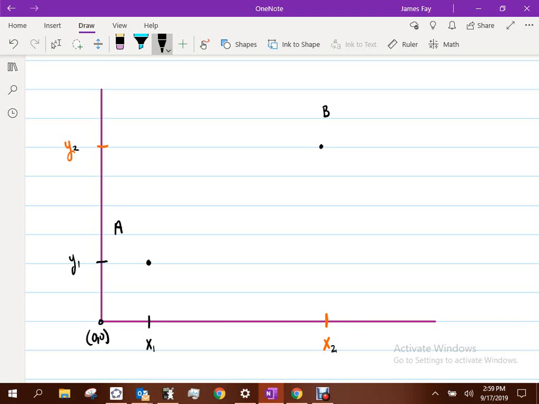Okay? So now if I ask everybody to look at x sub 1, we're all looking at the black one. If I say everybody look at x sub 2, we're all looking at the orange one. Okay? But those are distances. Maybe this is like 3 and that's 12. Who knows? But they represent just all those unknown values of our number line. So this point A is going to be located at x sub 1, comma y sub 1, right? That's the ordered pair for it. B would be x sub 2, y sub 2, right?